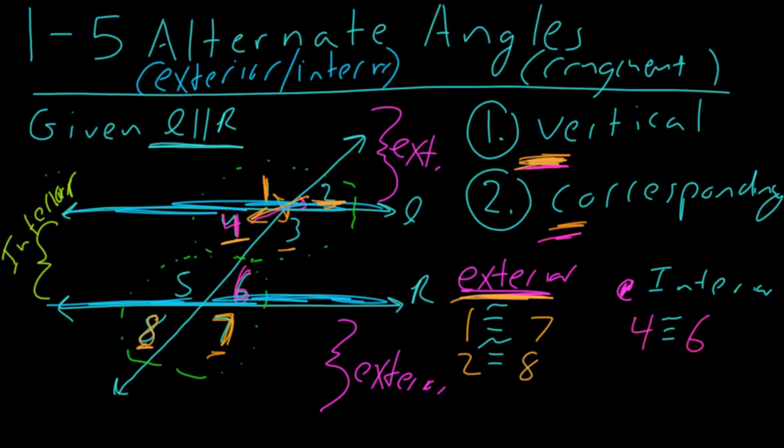Okay, let's look at my interior angles over here. Let me switch back to this purple. Okay, and so notice the other interior angle that we haven't talked about is angle 3. So I go to my vertical angle, which is angle 1, and I ask myself, what is corresponding to angle 1? Well, it's in the top left, which means I also come down to 5, which is in the top left. And so it looks like 3 and 5 are also my other set of alternate interior angles.